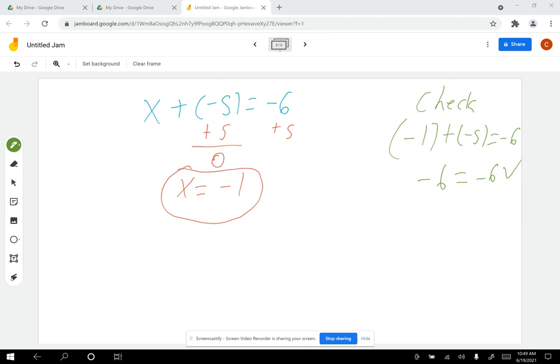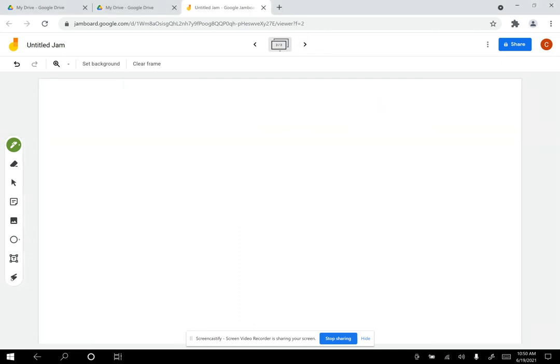But we're following the same trend. We solve for x. Now we're going to look at a different type of one-step equation. In this one-step equation, we have 5x equals negative 15. The first thing I want you to notice is there's no plus or minus sign in between 5 and x here. This means if the number is right next to the variable like this, it means multiplication.